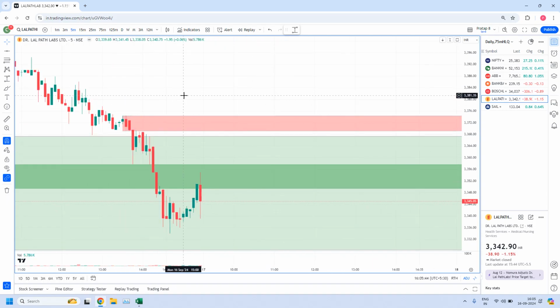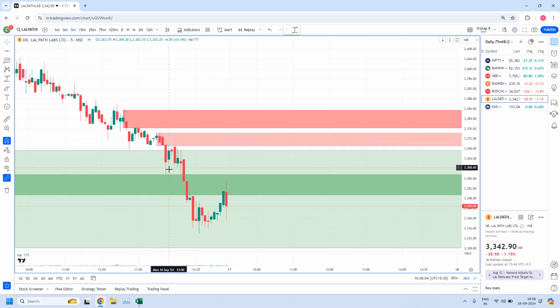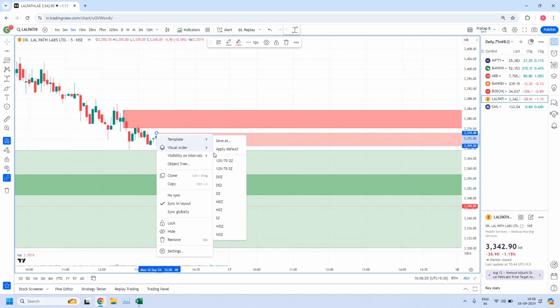But where is the next valid 15 minute or 5 minute target? Here you have drop base drop. Or you can consider an ERC candle, 2 base candles and a hidden body. Even with this candle you won't get RR. This is after the orders were picked up, and then this candle is closed. If you had taken a trade, you would have exited here, because a new revised target has been formed and reached. But even in this zone, you didn't have the target. These are the 5 minute zones.